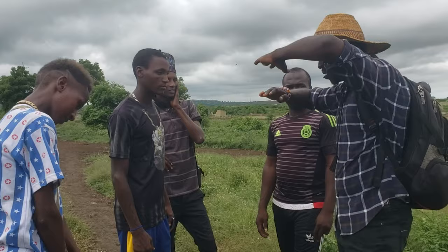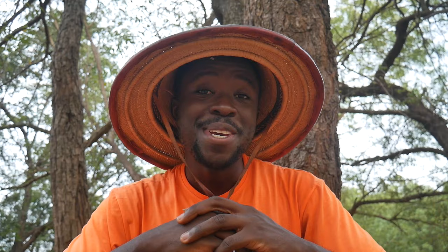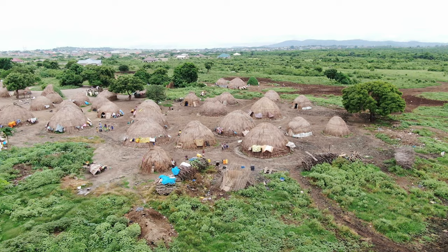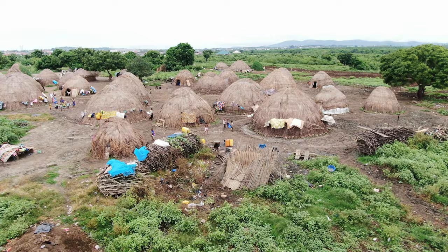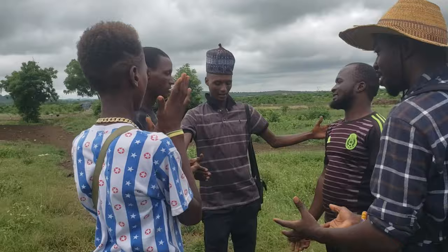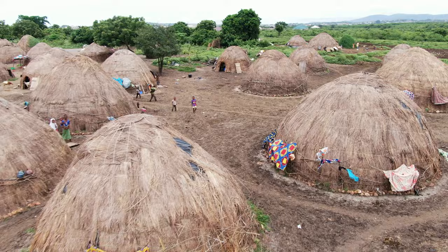Right from the ideation process — coming up with the idea for this film — we allowed ourselves to be inspired by the environment. The thatched houses you see are just a few kilometers away from where our university resides, so we incorporated them into our work because that location is available. We made sure to write to our strengths and not our weaknesses, writing to what is available and not what would require spending so much money searching for the perfect location. If you implement this, you are not going to write stories about space when you can't fly to space — you will cut your coat according to your size.